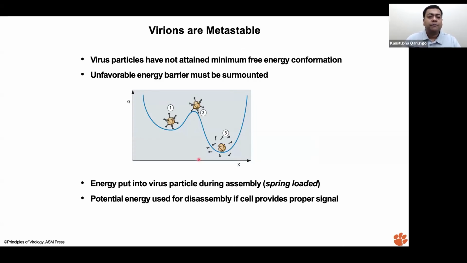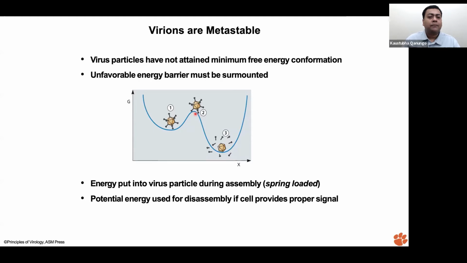The viruses, for coming apart or being taken apart, have not attained the minimum free energy conformation. So a virus which is stable in this state, which is state number 1. The number 3 state is the minimum free energy, see that right here, this is a lower energy. The virus has not attained this because it did not receive that signal. To go into this form, which is unstable, the minimum free energy conformation, it needs to go over a hump before it can do this. So how is it obtained?